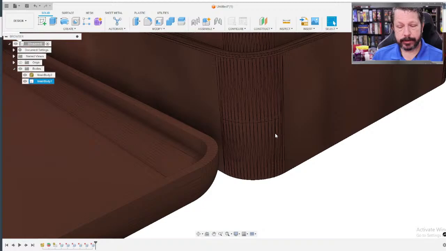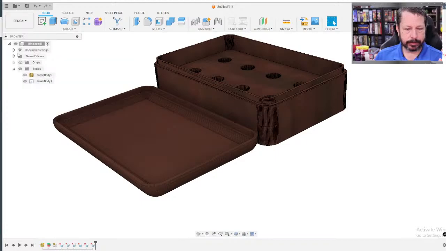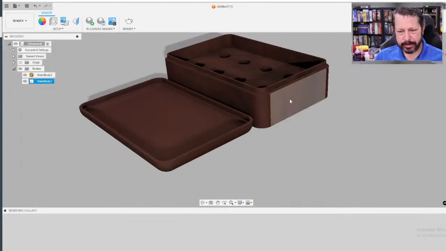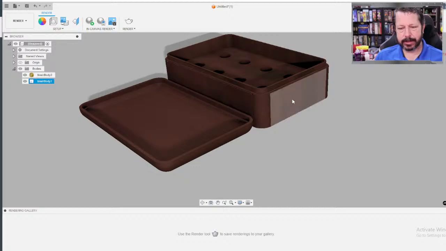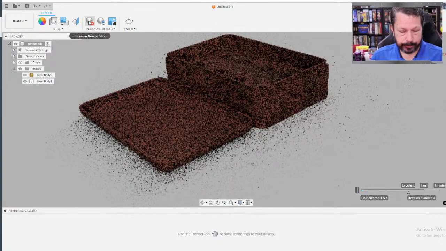For these curved surfaces, if you wanted to get rid of all these little triangles but maintain the curve, you'd have to delete all of these things and then replace them with a curved surface using your modeling tools. That'd be a little bit of a pain to do. But now if I go to my render, you can see at least these flat surfaces are all considered one surface, and my textures will show up more correctly. So that's nice compared to what I had before.